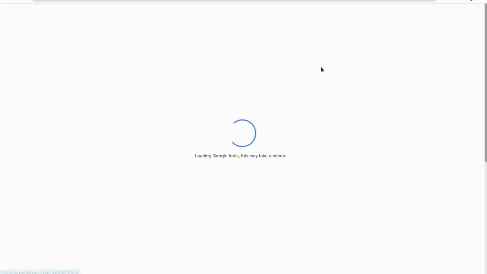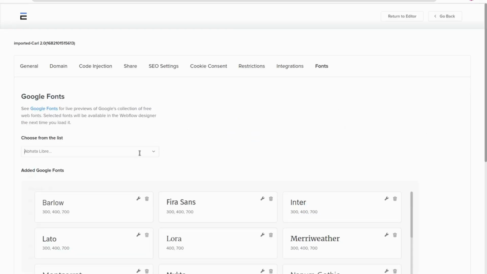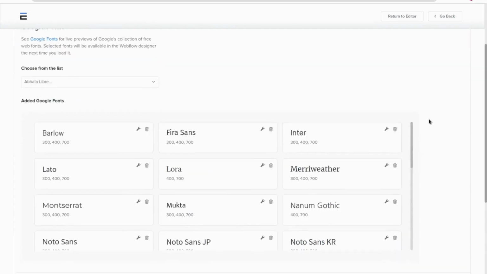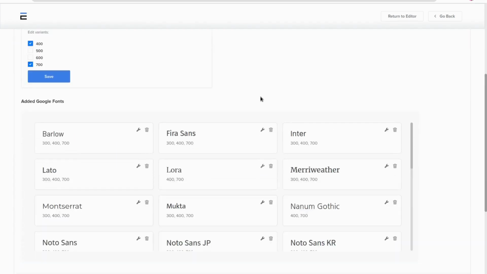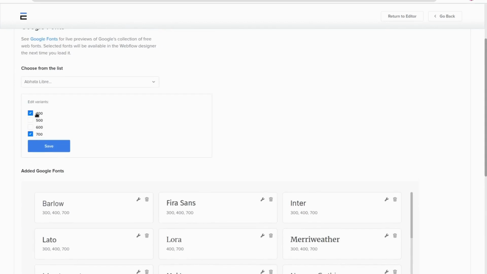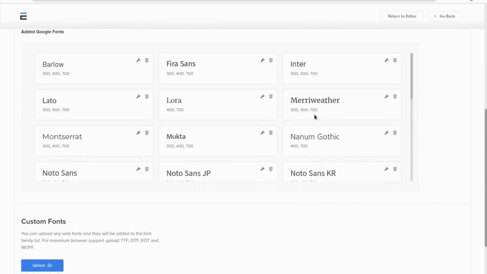We're also able to add fonts. In fonts, we are able to go through a list and add all of Google's fonts. We are also able to add the type of variants we want for each text.